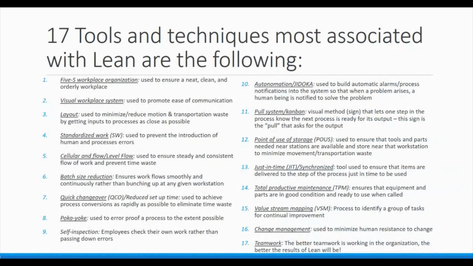Thank you so much for listening, and I hope you find this session worth the time. I hope that the 17 tools for lean help the organization become more efficient and get rid of all the waste, so that you have the right amount of process done, the right product, the right material, the right techniques, the right technology, and the right amount of people to do the most efficient work possible for the organization. Thank you.